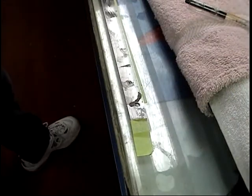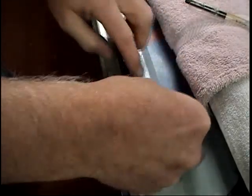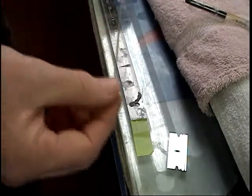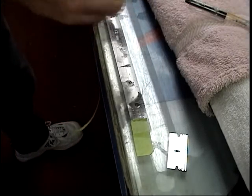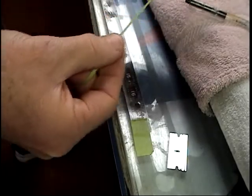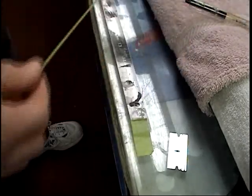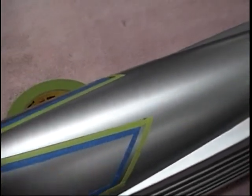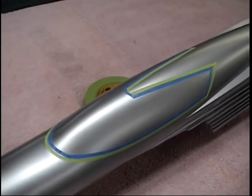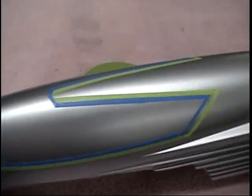I can cut as many strips as I think I'm going to need for this job. The nice thing is I can cut infinitely - I don't have to stick with an eighth-inch or quarter-inch. This allows you to create all kinds of special effects, little stripes around things, thicker or thinner. This lets me look at whether I want to make this an eighth of an inch longer - I can see these changes before I actually commit. I keep fine-tuning and every time I look at it from different angles, I want to make sure it's what I want, because once I lay it out and tape I'm stuck with it.